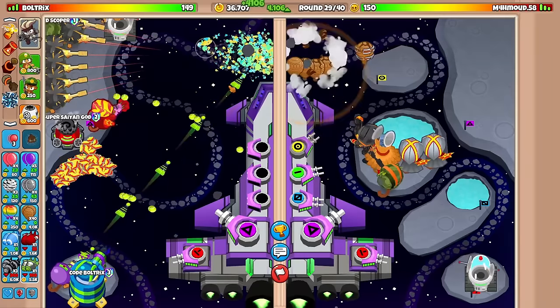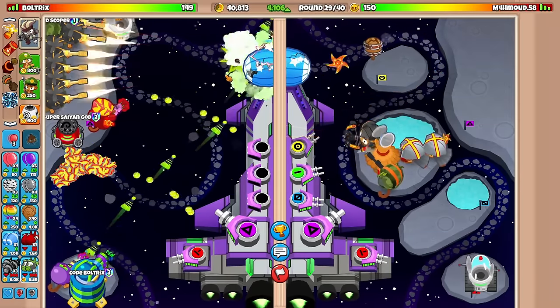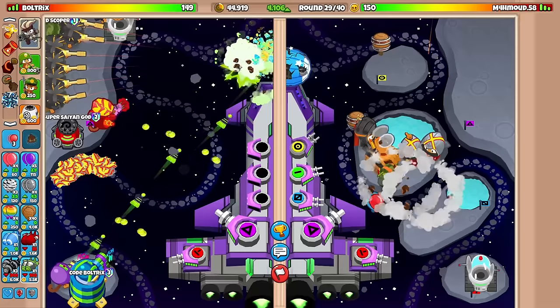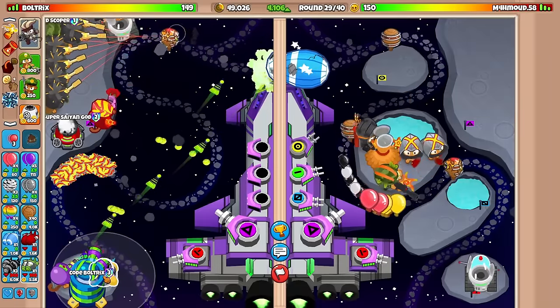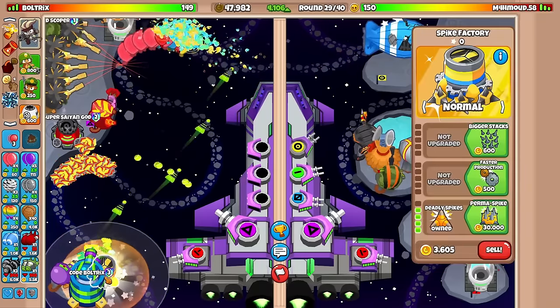You know what, though? I think I was wrong about him not being aggressive. I mean, he sent us DDTs. He sent us a ZOMG. So surely with his setup right now, he knows he can't defend. So I'm hoping that he actually sends us something here. I never actually went for a bottom path spike factory, though. So apologies for that. We'll go for that all the way in the back of the map.